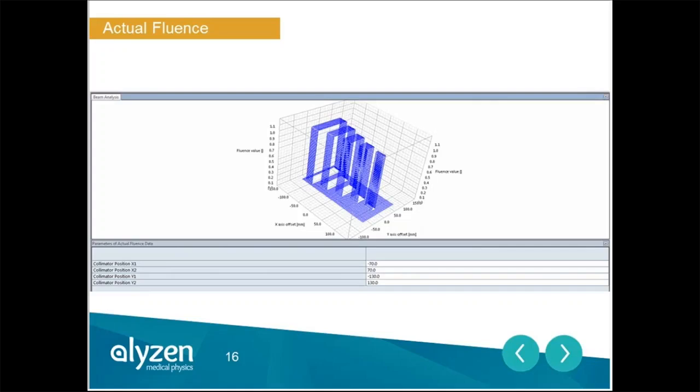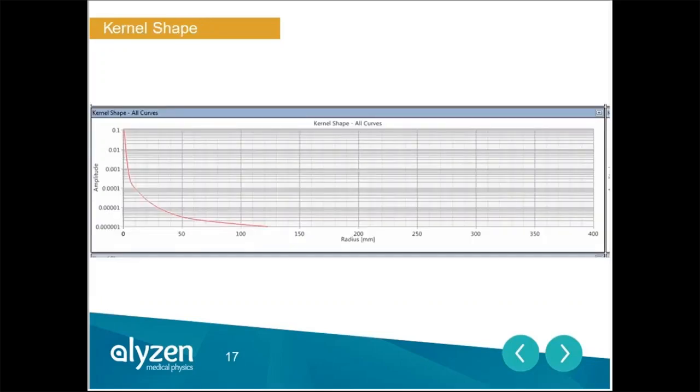So we have an image that we've acquired of the ADA profile or ADA plan. It's going to take the actual fluence and determine a kernel that'll get us to the image from the actual fluence. So it's kind of the basis of how this algorithm is actually doing its calculation. And this is an example of what a good kernel is going to look like when you're all said and done. It's important that you get this nice decay, and in a few more slides I'll show you a picture of what a bad kernel would look like.